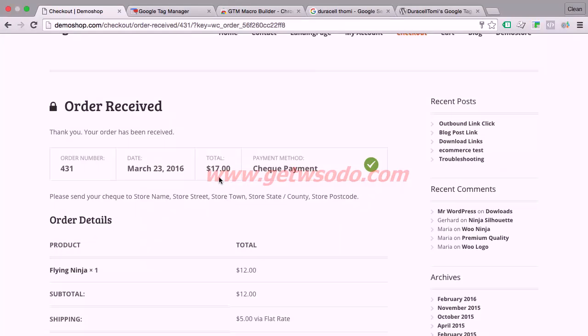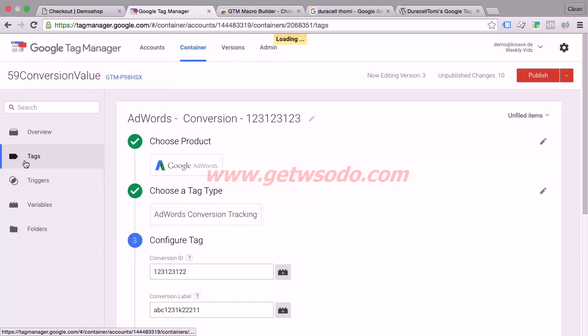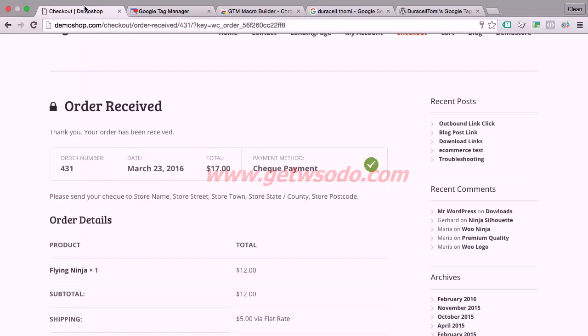Right here we have a total order of $17, which we would like to transfer to our AdWords conversion tracking, but also to our Facebook conversion tracking and a sales event that fires off to Google Analytics. So how can we transfer this conversion value of $17 over to our tags?